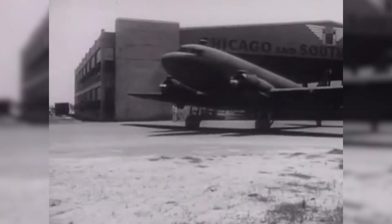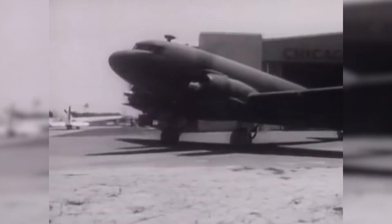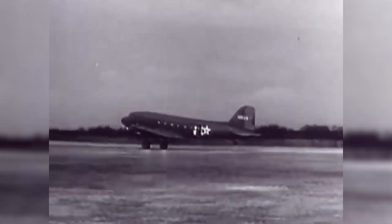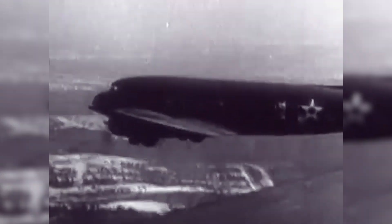The C-47 and DC-3 were known for having tail problems — they didn't want any tail control until it started to lift in the air. In fact, a lot of the real airplanes had a tailwheel lock where they would pin the tailwheel until they reached a certain speed, then unlock it to gain authority on the rudder. That's a lot of moving parts just to take off.